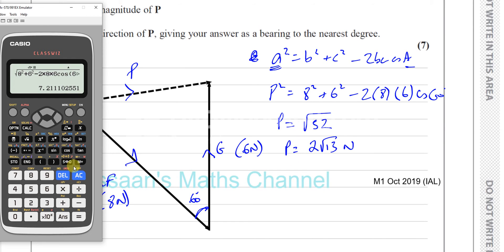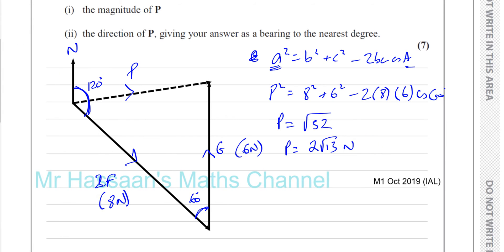And you can write that to 3 significant figures if you want. That's going to be 7.21. Okay, which is equal to 7.21. It doesn't specify how to write it. Either of these should be okay. It's not a W, that's an N. Okay, so these both should be fine. Okay, that's the magnitude of P. So that's part 1. That's part 1. So that's the magnitude of P.